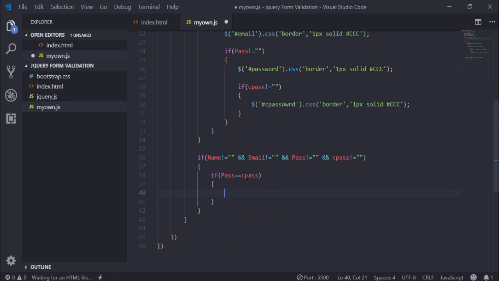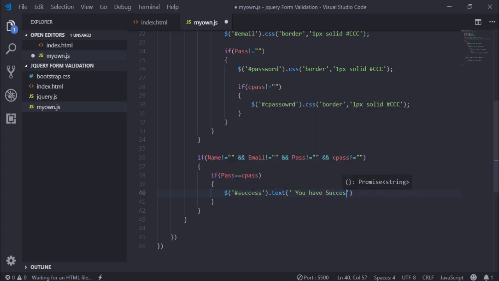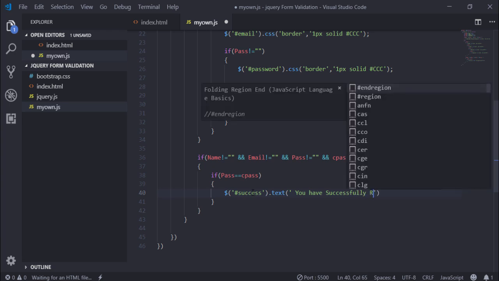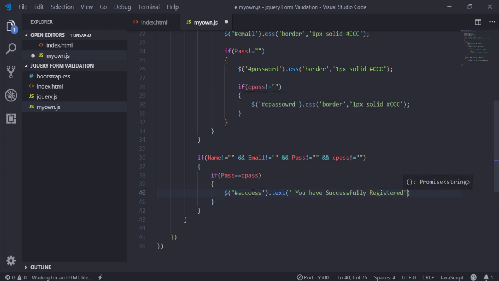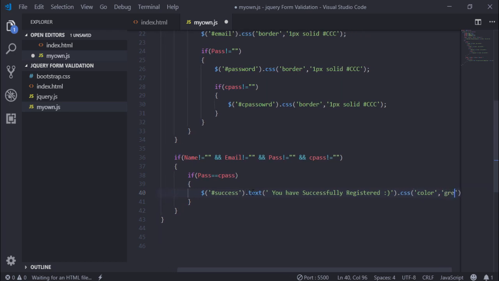If the password and confirm password match, then I call dollar success ID dot text, you have successfully registered, right? And I also assign dot css color comma green.